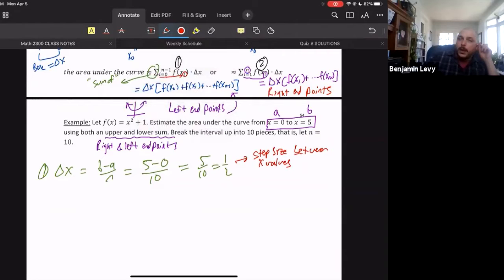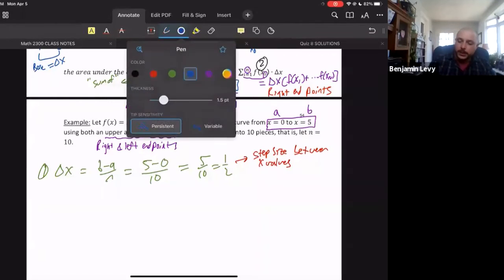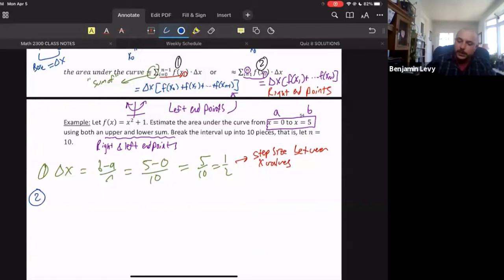The other way to say that is, if you wanted to take 10 steps between 0 and 5, they have to be size 1/2. You don't even need a formula to think about that. How many step sizes do I need to take to get from 0 to 5 in 10 steps? Well, 1/2. And that becomes the second piece: what are the x values? Do you need to write this down? Do I need to see this? No, but I'm trying to be clear about how you formalize these things mathematically.